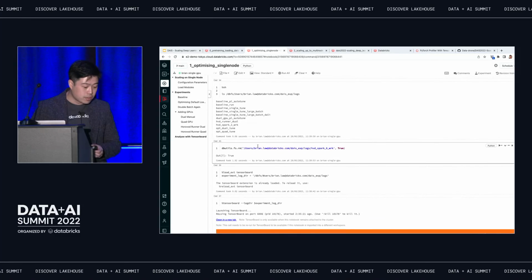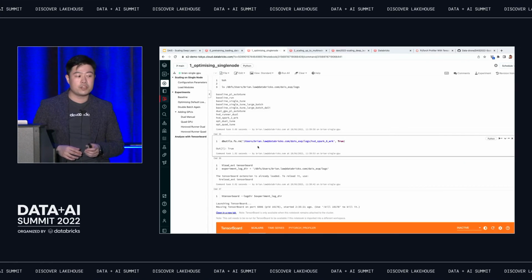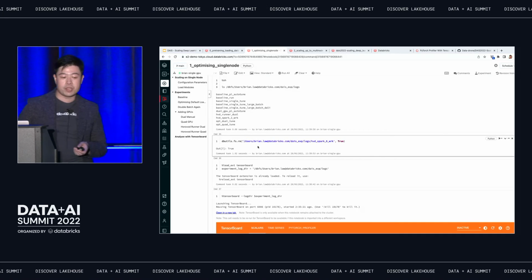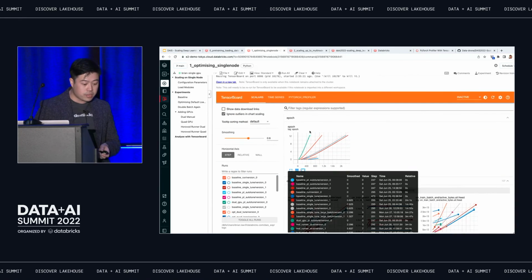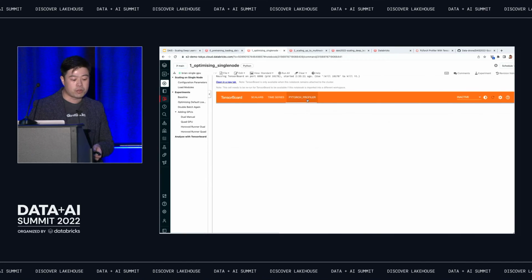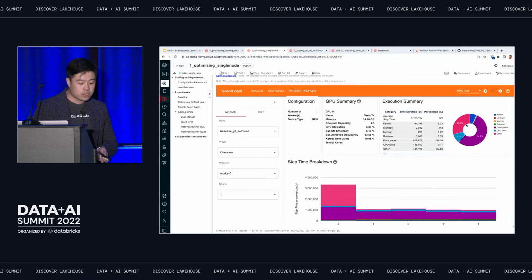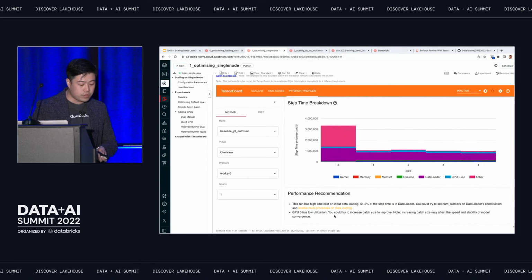I'm running out of time, so I'll just go down to the bottom as well. It's worth noting that TensorBoard is pre-baked into Databricks, and it's one of the ways that you'll be able to go through and understand what's actually happening with your models. In TensorBoard here, you can add the PyTorch profiler into your code. Now you don't want the profiler to be running all the time because then that actually slows everything down as well. But the profiler will help you identify bottlenecks. So you can see we've got information here on the GPUs that were used in that run. We've got this chart of the execution time and the execution summary. And if you go down there, it'll give you some performance recommendations for what was happening with your code.